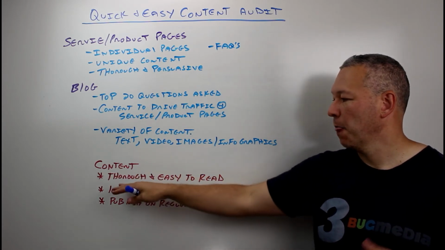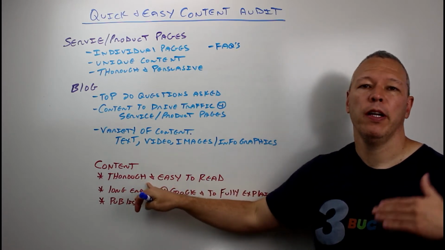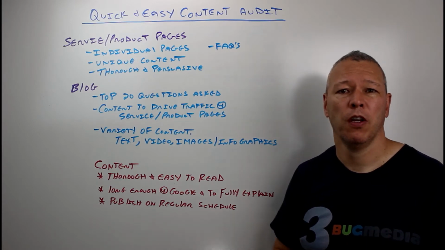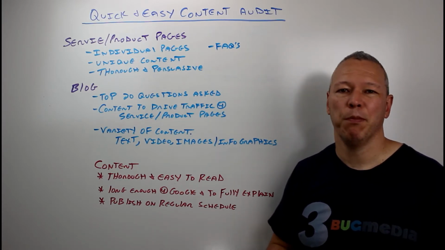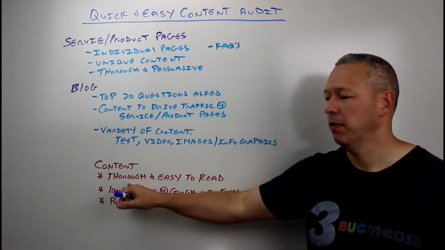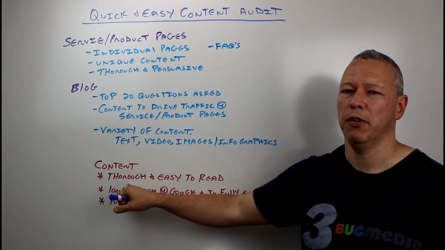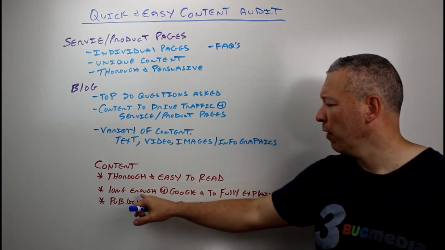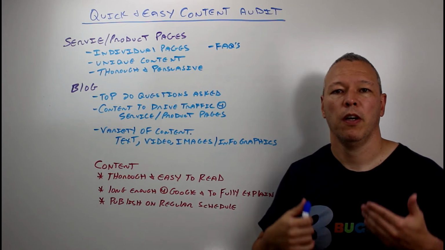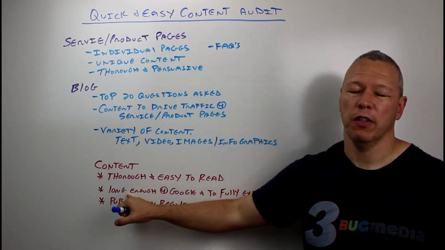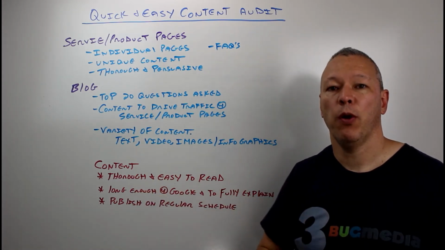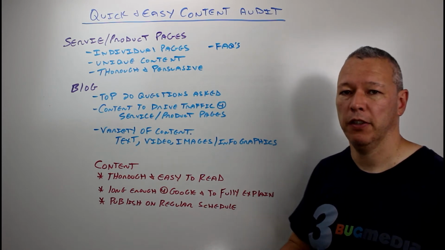Now, when it comes to content, some quick tips: make sure it's thorough, easy to read, fully explained. If you're writing a blog post, you should never write less than 500 words. You may struggle, but you can use examples, data, and pull a lot of different content to support your answer, and you'll quickly see that it's pretty easy to write at least 500 words for a blog post. Make sure it's long enough for Google, and to fully explain to the person reading it. Like I said earlier, Google doesn't like flimsy content, so make sure that it's long, thorough, and you fully answer that question, and hopefully support it with some additional facts, figures, things like that.